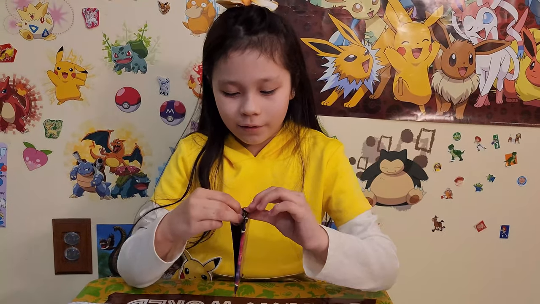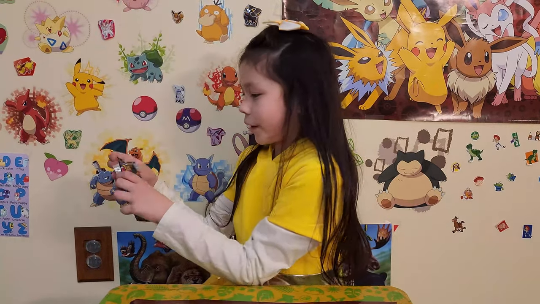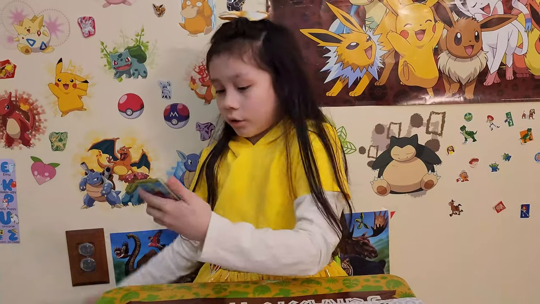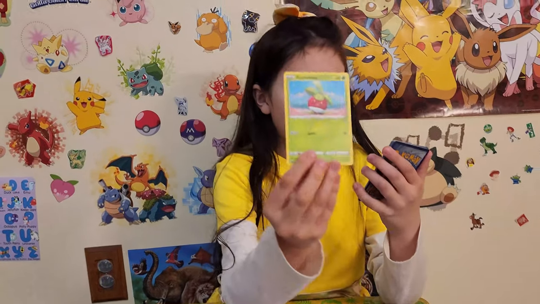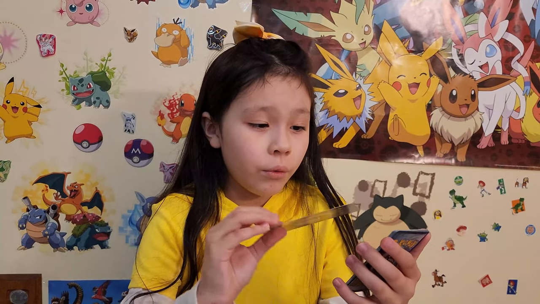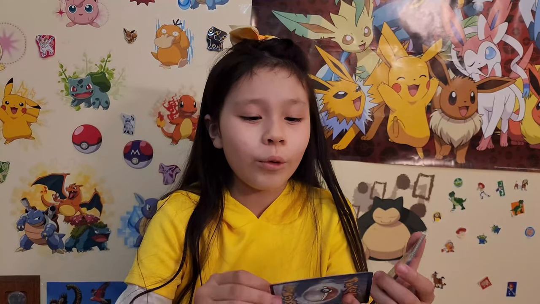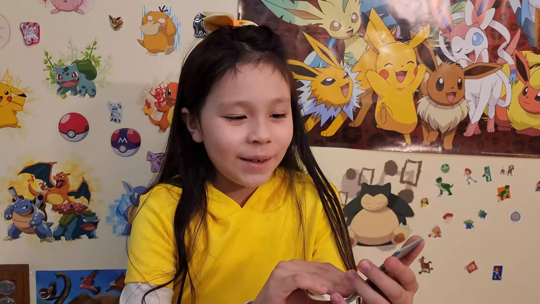So we're on our fourth pack of the six. Whoa, look at how I ripped that third pack. That was fun. No, second, third. No, third pack, right? Here's the third pack out of six. Bounsweet. Weird name. We got Kung Fu. Oh, he's cute. Kung Fu Panda.